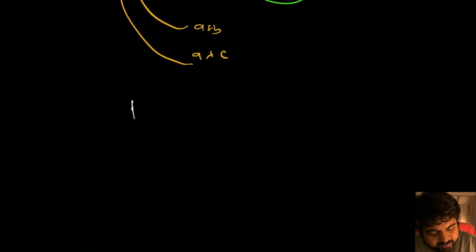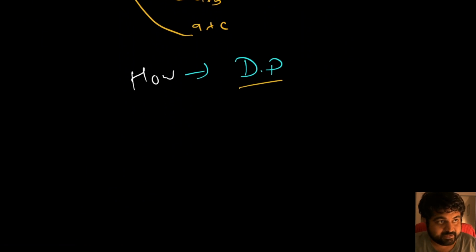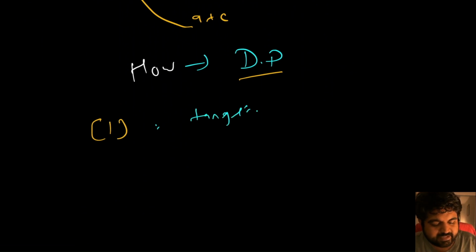Okay, now we know what we need. Let's see how we can achieve this, and how it is actually going to be solved by the most beautiful concept in the entire computer science, and that is called dynamic programming. Now why is dynamic programming a good candidate in this case? Well, the reason is quite straightforward. Let's say that we are currently only given just one value, 1, and we are given some arbitrary target value. So in that case we can simply say whether this makes the target or not. Let's say the target is also 1, then we can say that there is exactly one way to generate the target.